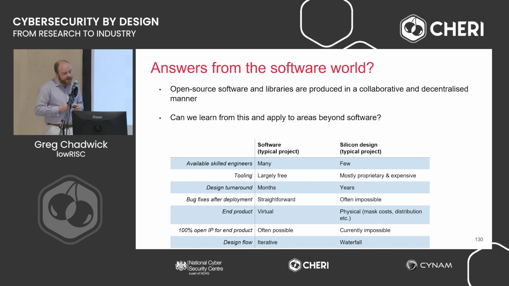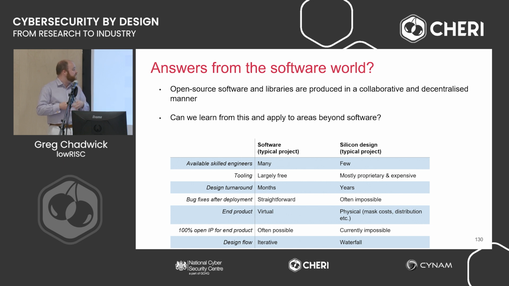So it's interesting to maybe drill down a bit into comparing things against the software world, because obviously there's been massive success in the software world with open working practices. So what can we take from the software world? There's plenty of good things we can draw from there, but we've got to realize there are also some differences, and there's a table here that goes into a few of them.